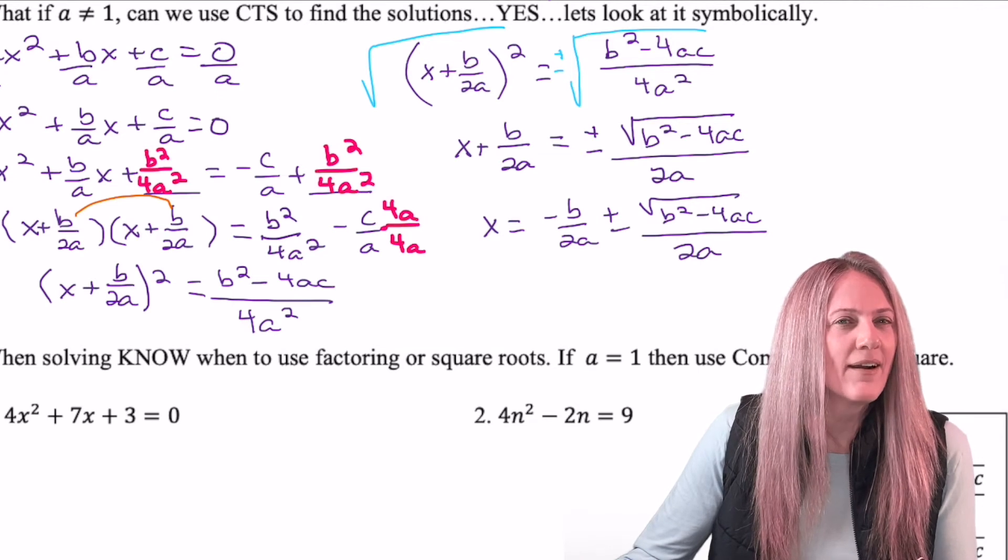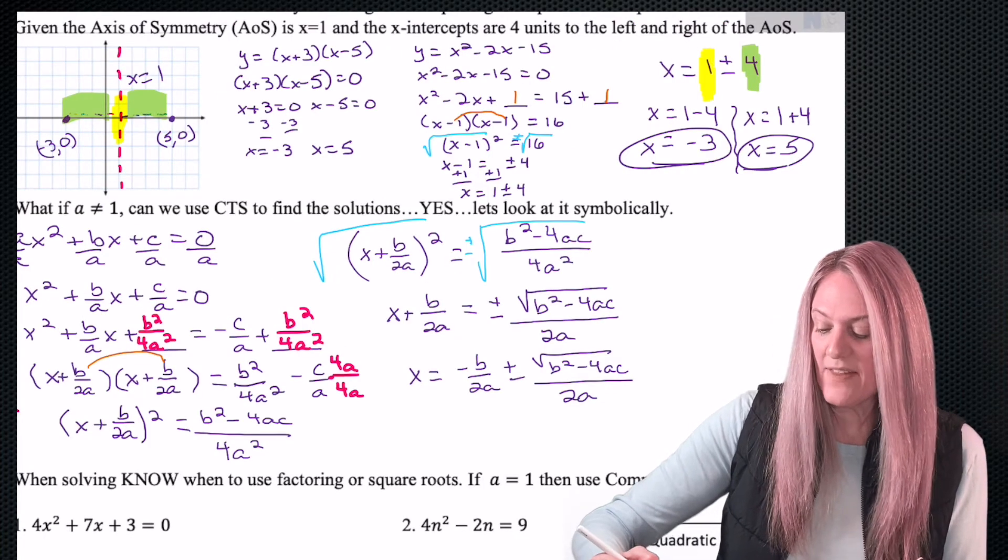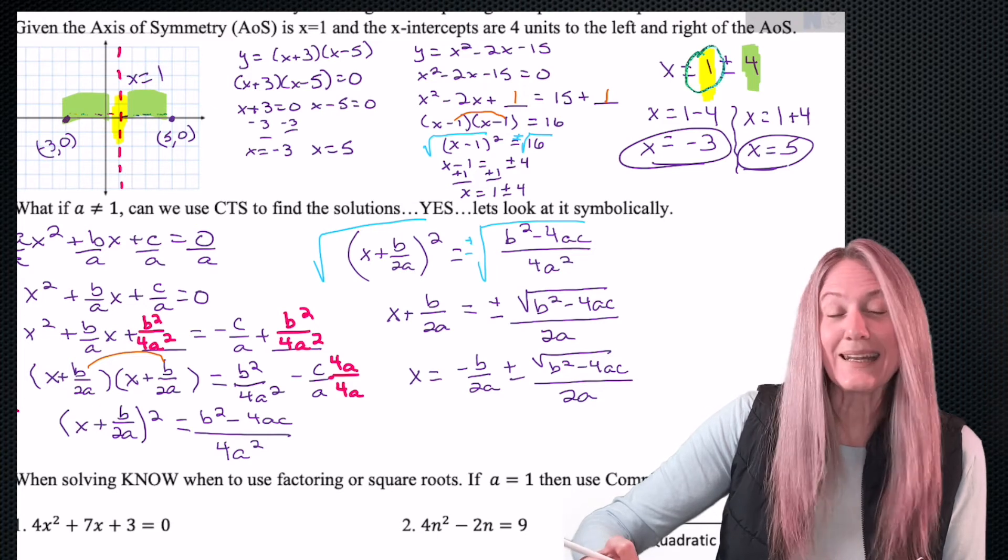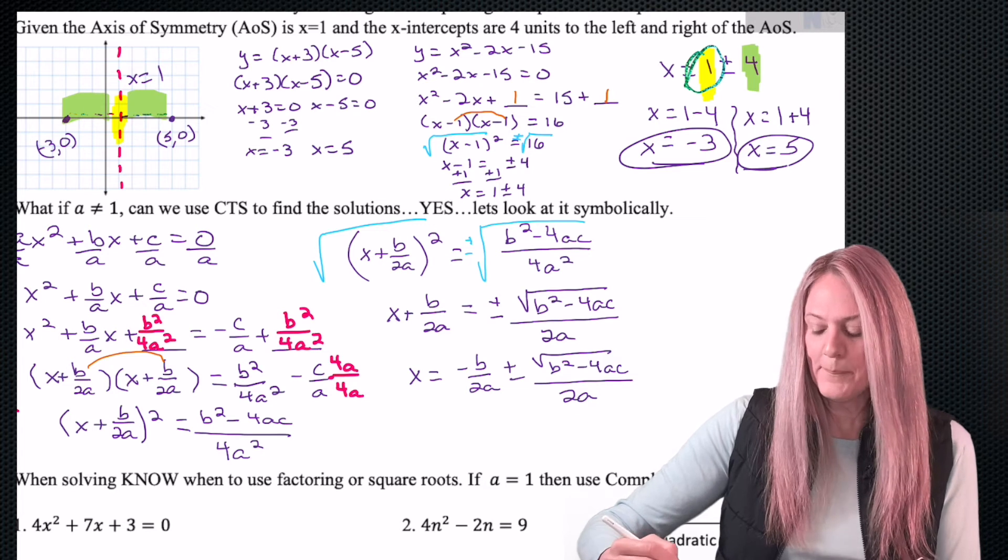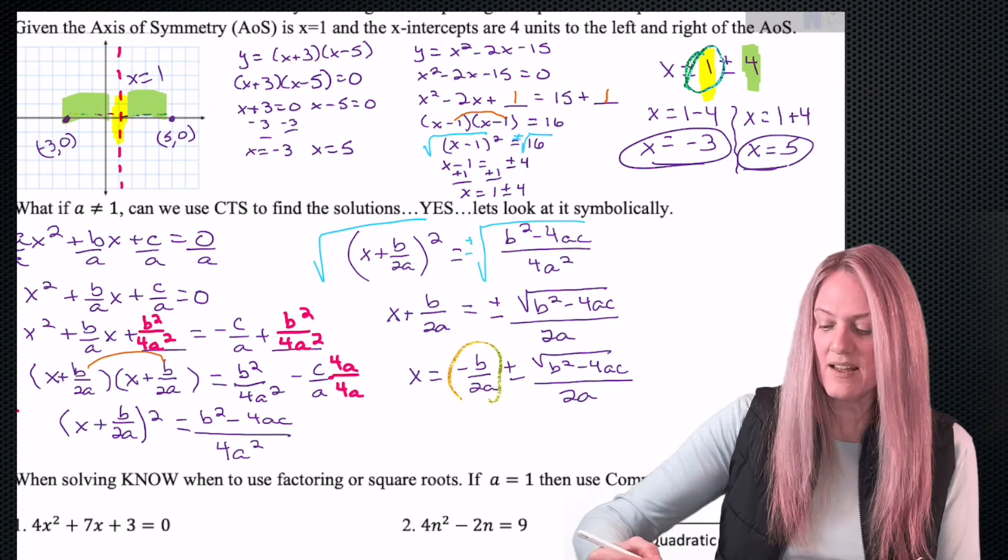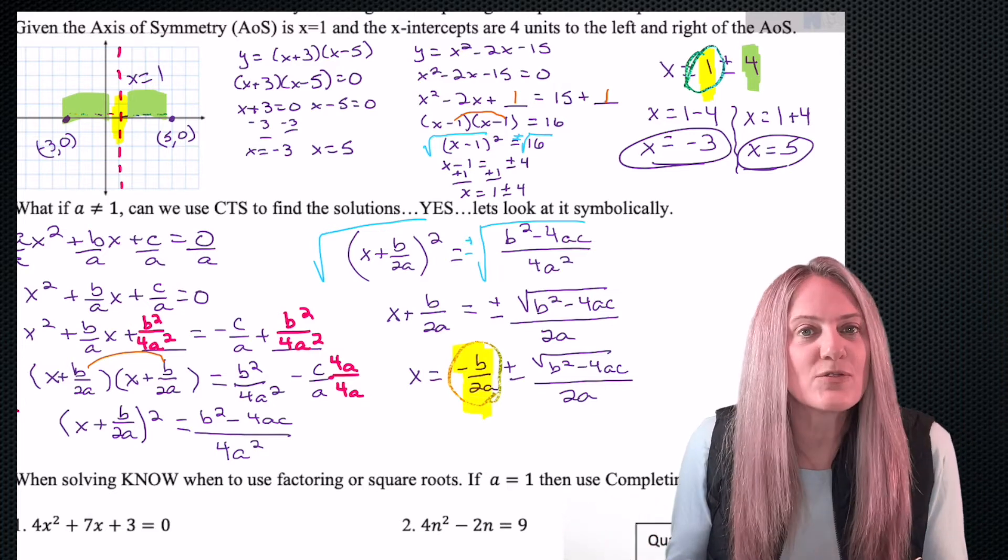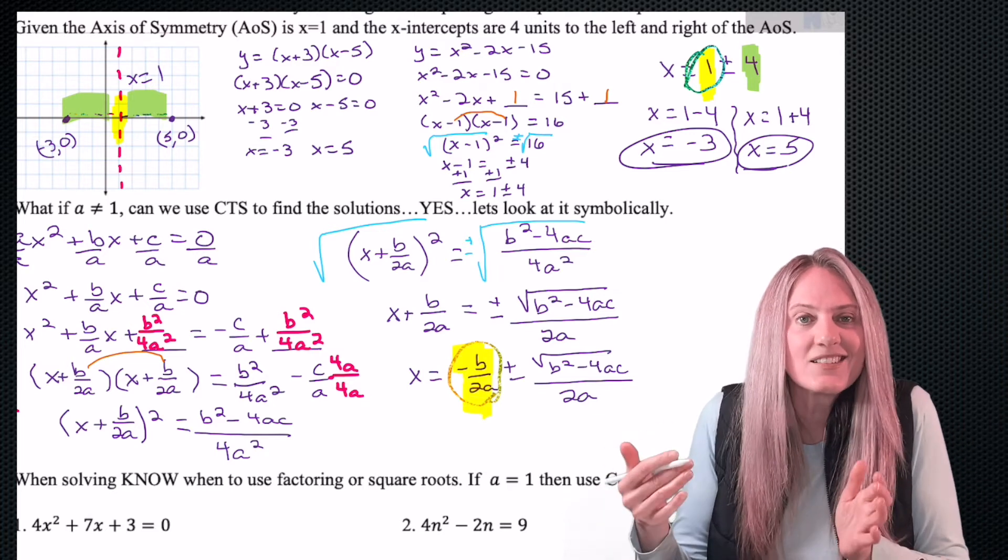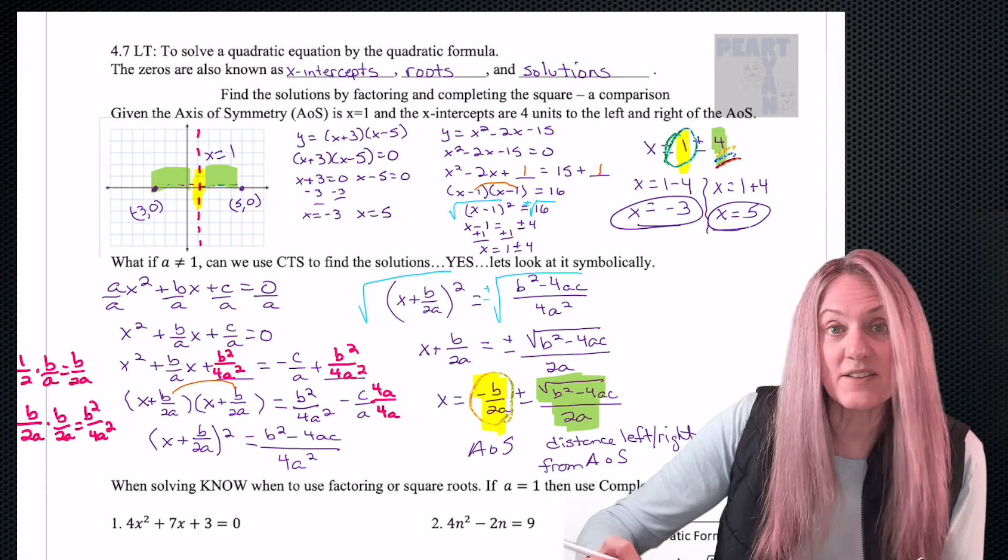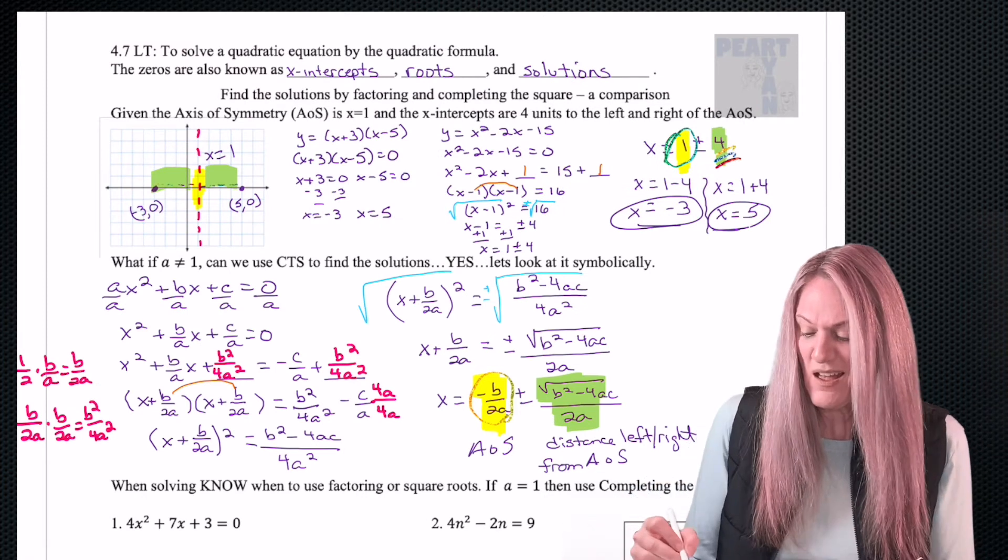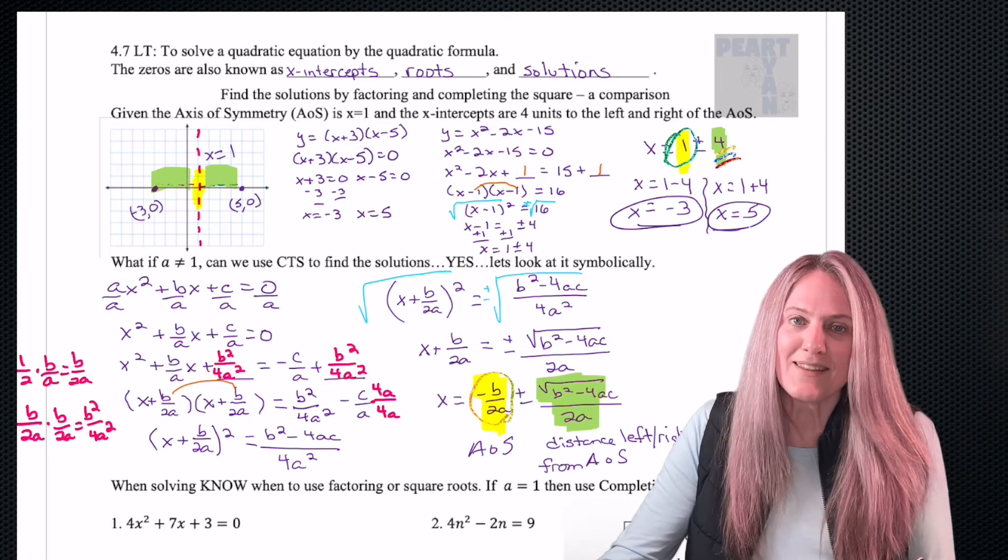Okay, however, let's do a little bit of thinking here. Do you remember above when we had the 1 in our completing the square equation and that was the axis of symmetry? Hmm, look at this guy. Well, that's how we find the axis of symmetry from standard form. So that's my axis of symmetry. And then the 4 was how far it was from the axis of symmetry. Did any of you notice what we just figured out using completing the square?